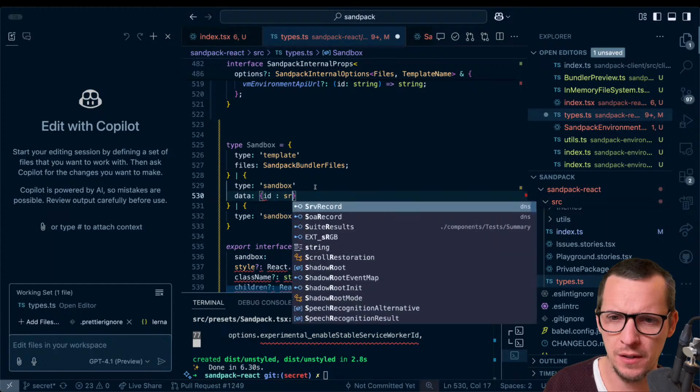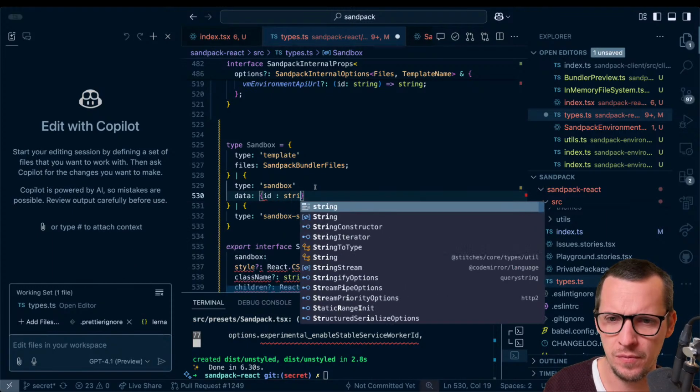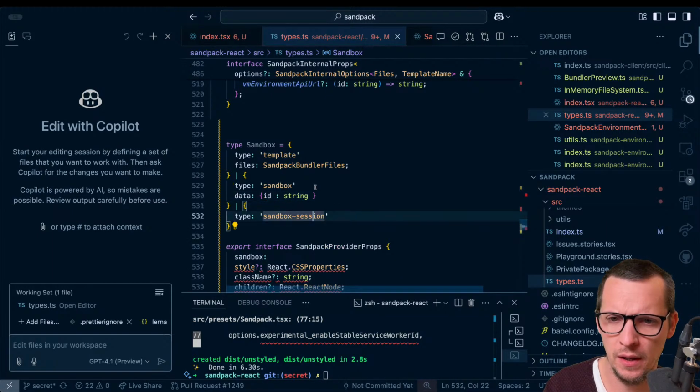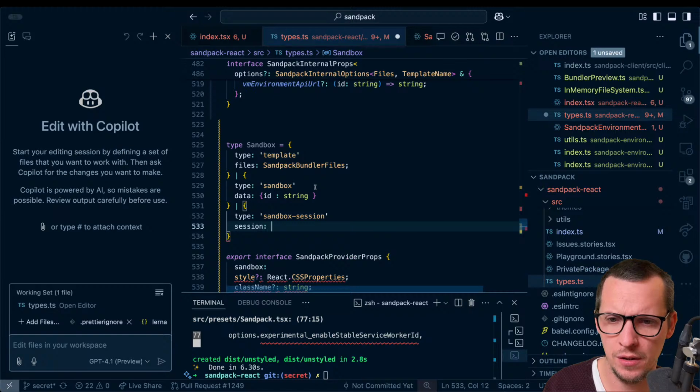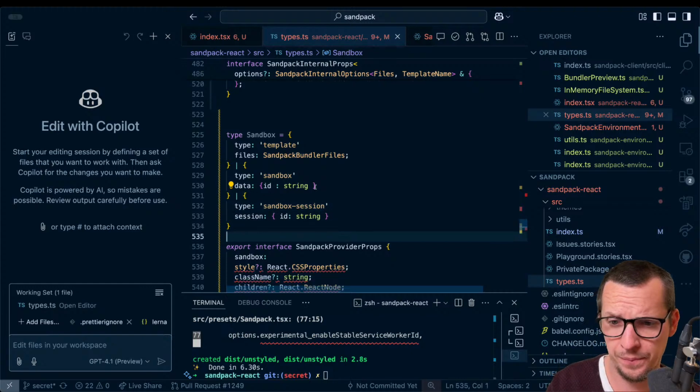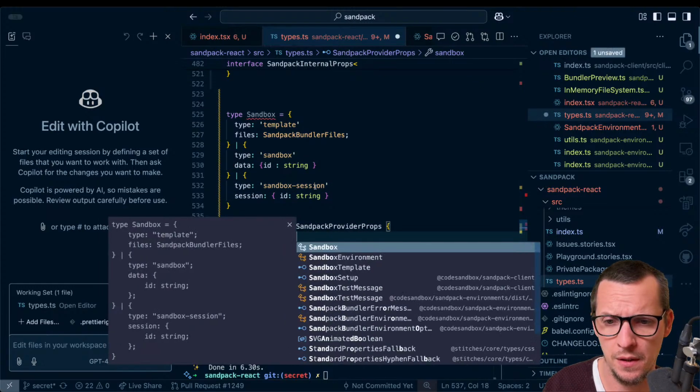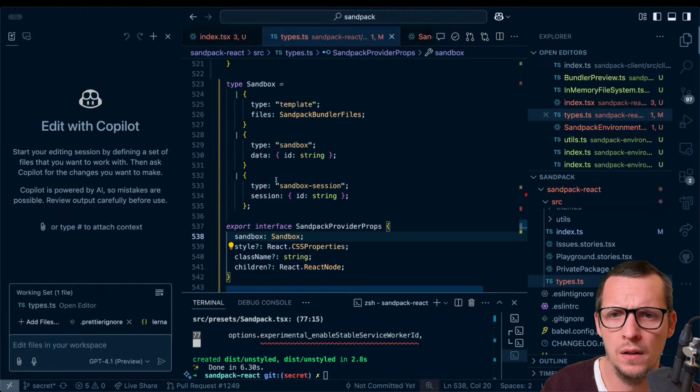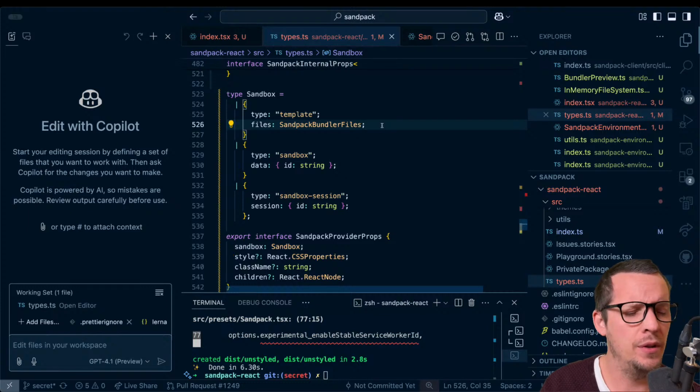Let's just call it ID string for now. And this will be like a session. This also has an ID. Let's just say sandbox here. And the template is different.